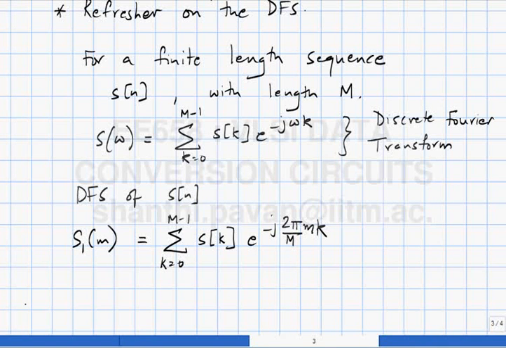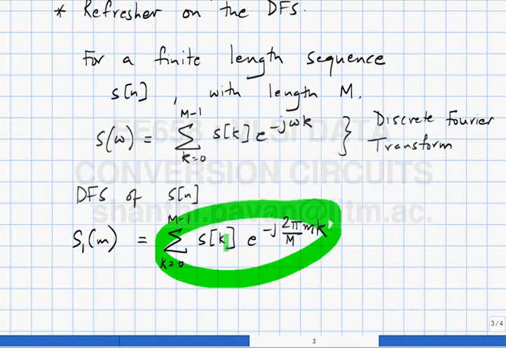Correct? So to find the mth coefficient of the discrete Fourier series of this sequence S of n, I know that the sequence has got length m minus 1. So I can make a discrete periodic sequence by making periodic extensions of the sequence. Once I have a periodic sequence, it's straightforward to compute the coefficients of that discrete Fourier series. And they are simply obtained by taking the sequence and multiplying it by every sine wave possible, right? And since you are in discrete time, there are only m sine waves possible, okay? So you have m coefficients.